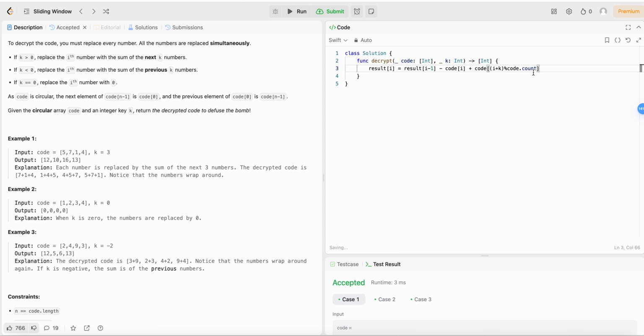This is because it is a circular array. See, if I equals 1, I plus k, 1 plus k is 4, modulo code.count 4, gives the 0th element. Now again we come to 1.